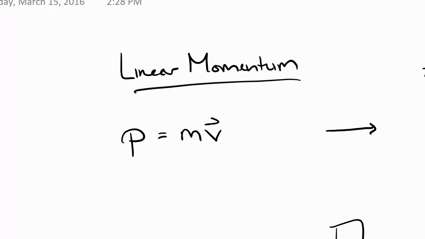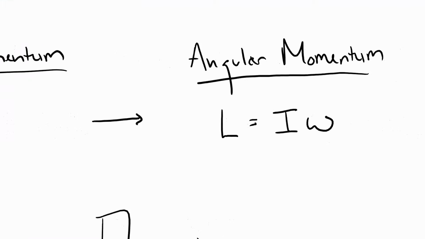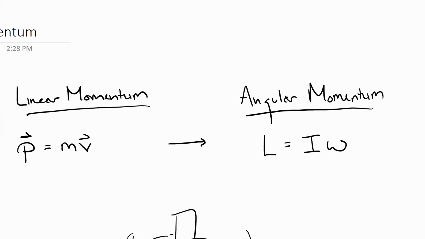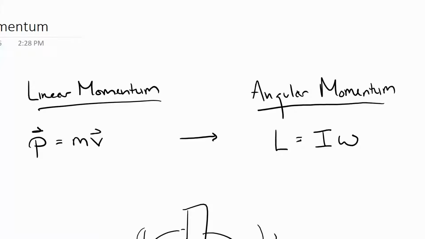We had linear momentum, which we defined as the mass of an object times its velocity. The simplest way we could think of angular momentum would be to do our usual substitutions. When we do linear to angular substitutions, m goes to I, the rotational inertia, v goes to omega, the angular velocity, and p, our linear momentum, goes to L, our angular momentum. Strictly speaking, these are vectors, but you almost always will ignore that.